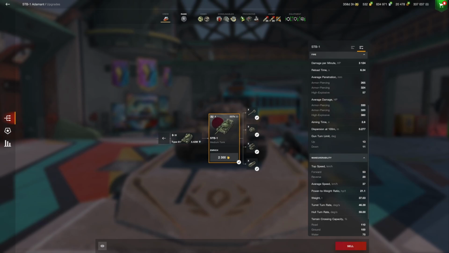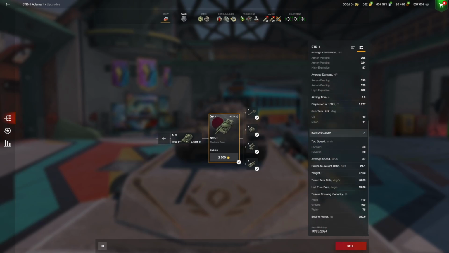So you do have 265 normal AP pen. You do have premium AP on this vehicle, which is very nice. You do have 324 on your premium AP and 57 on your HE. So yeah, you're not going to get much HE out in this thing. The HE pen isn't the best, but of course when you can get it out, do try and do that. It's probably going to be Leopards and 4005s and Grilles you're going to HE. But yeah, your average damage is 330 on your regular AP, 320 on your premium AP, and 380 on your HE. So yeah, the values are pretty close together.